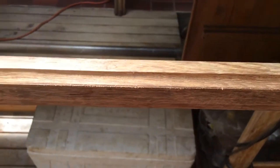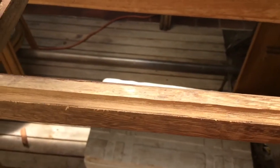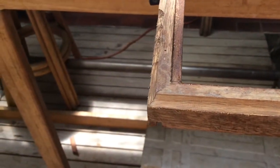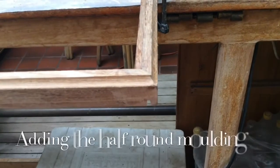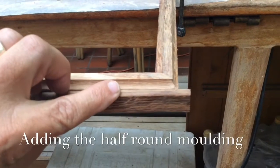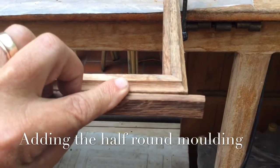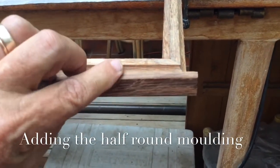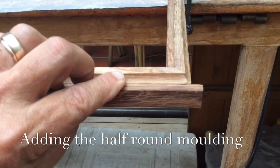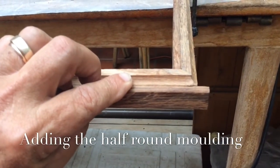You're trying to reduce the amount of wood that you see when you look at the frame. So this is really a nice way. Use the router, you have to do this first. And we have this half round, which we're going to stick on after. And again, this has to be rounded before you put it on, because you can't put the router in there to get that shape. And this should reduce the effect of the wood quite a bit.